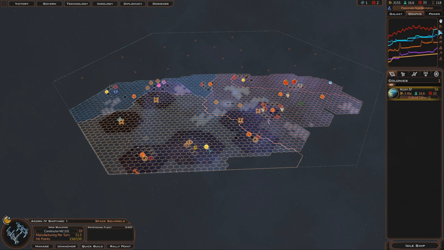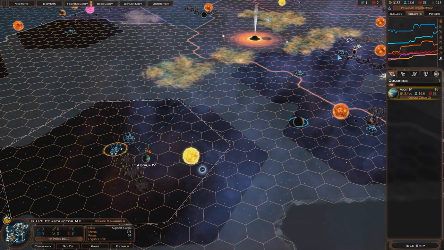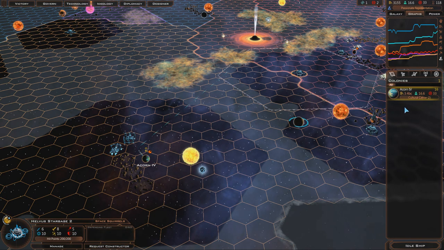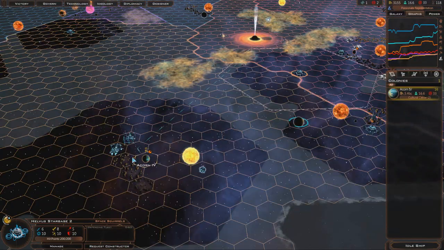Ooh, man. The Light Blues. You haven't even really met the Light Blues. Military power. Influence. Someone isn't manufacturing very much. And we're starting to get more and more research done. Idle ship. Alright, let's get you in here, brother. Do I want to waste my time? I think I could do... What was this thing? Information hub. Yeah, let's do that.